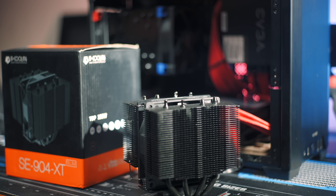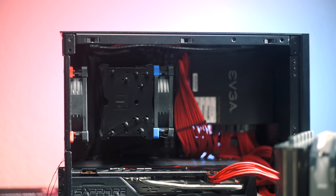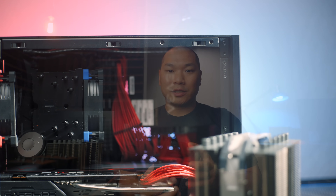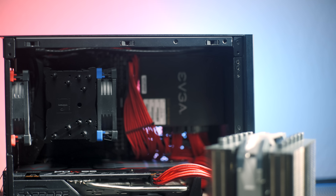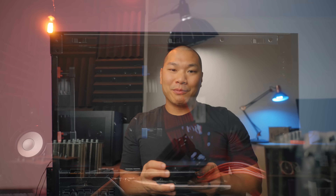If you're running a lower-power CPU in the NCASE M1, I don't see a big need to spend much more unless the stock fan quality bothers you. The U9S has been and remains a great choice — for 92mm coolers, this is my go-to. It's a solid chunk of metal that limits you to two cooler fans, but it's awesome. It's not cheap at $60 for the regular version and $70 for the Chromax Black, but pair it with another A9 fan and you've got a dependable premium option.